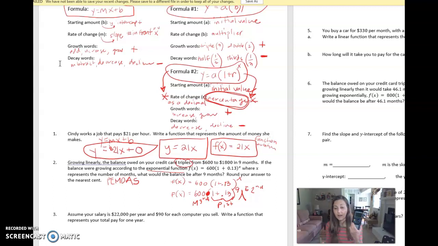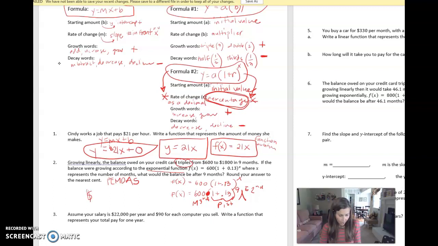Now, I'm going to use my graphing calculator today because that's what I have here at my desk. But you need to practice and make sure that you're getting the answers that I get. If you do not know how to raise an exponent to a power in your calculator, it's not the same as multiplying. You're actually raising it to a power of 9, and that's not the same as timesing by 9. Okay, it says round your answer to the nearest cent because we're talking about money.